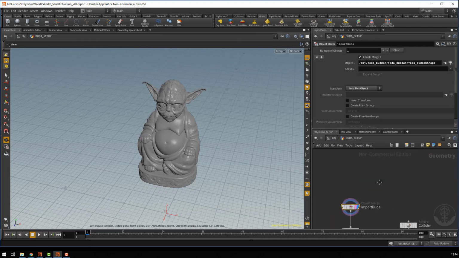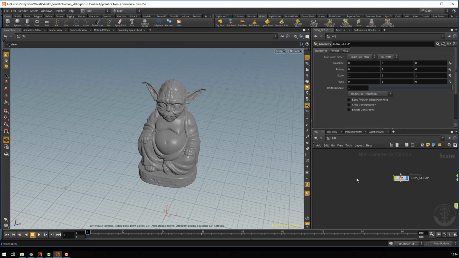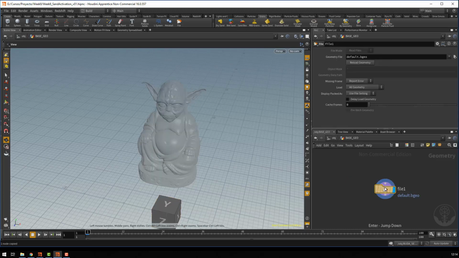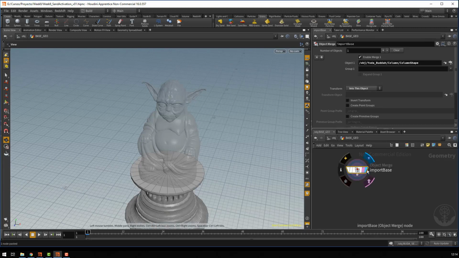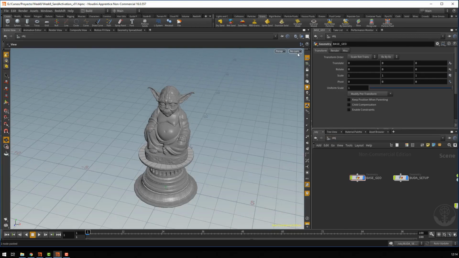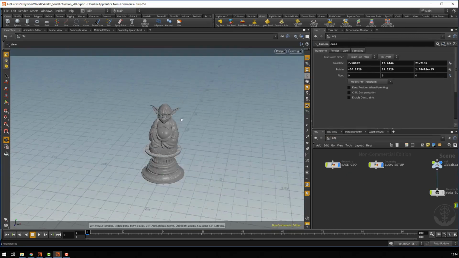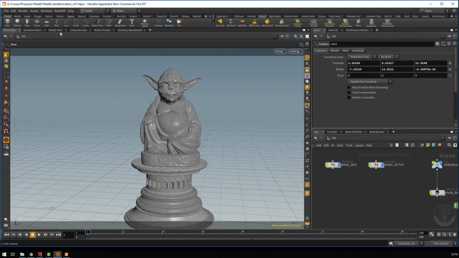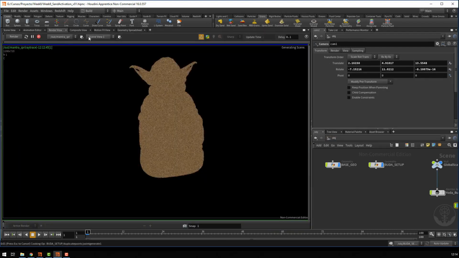What I want to do is to bring my other geometry, this one, but I want to display it in a brand new geometry node. So I copy and paste here and display my flag. Okay. Let's create also a camera and put it more or less where we want it.